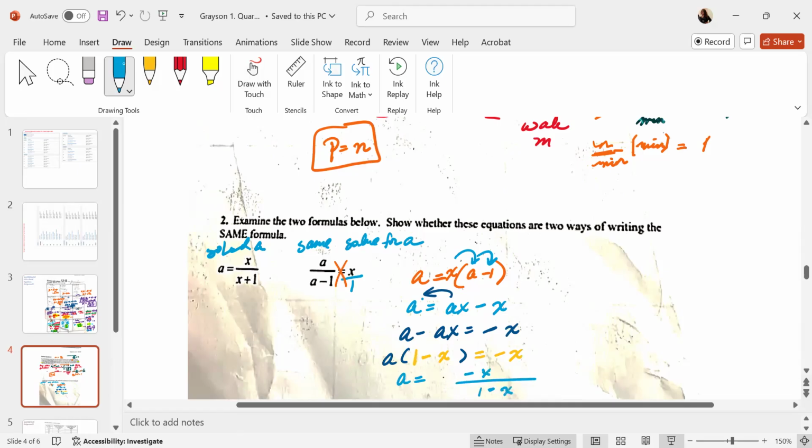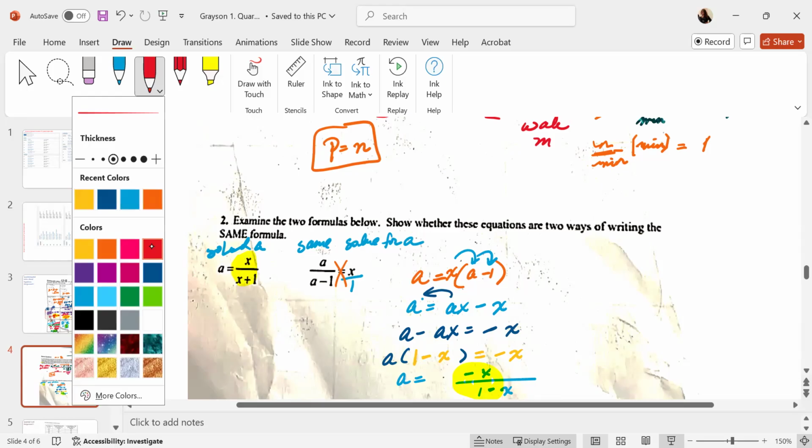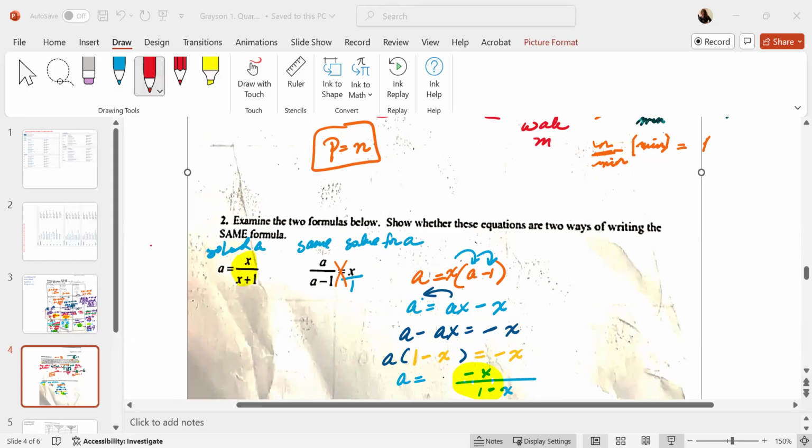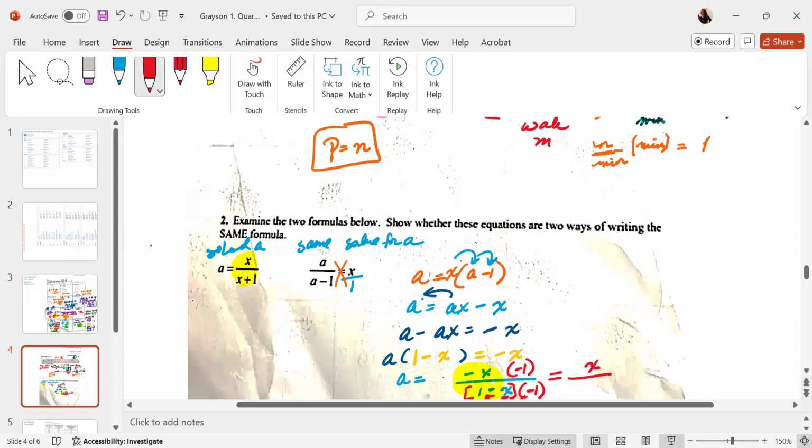over 1 minus X. So far, I look at this and I'm like, wait a minute, that doesn't look the same because this right here is positive, but this is negative. So you have to revert it. If I want to make the top positive, I need to multiply a negative 1 on top and a negative 1 on the bottom. Because technically negative 1 divided by negative 1 is just positive 1, and you can times anything by a positive 1, right? So that becomes a positive X. Bottom, you gotta be careful. This negative, you have to distribute to both, not just to the negative X. I have to do the 1 and the negative X. So that becomes a negative 1 plus X.